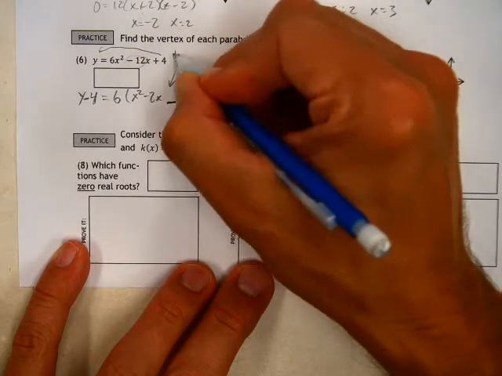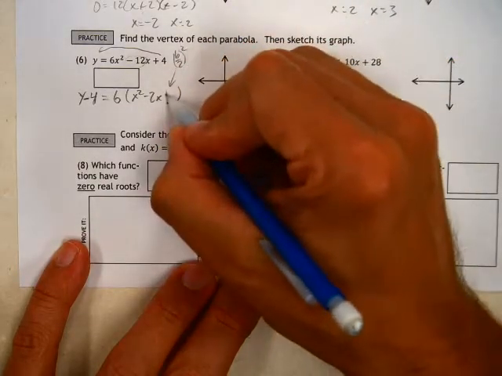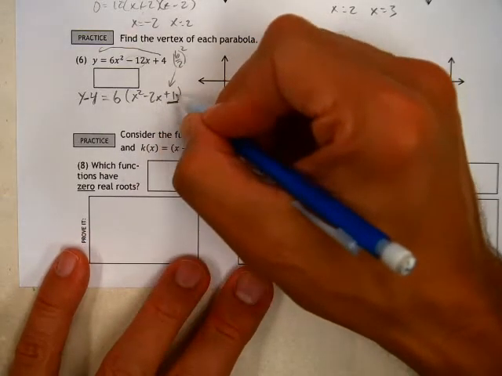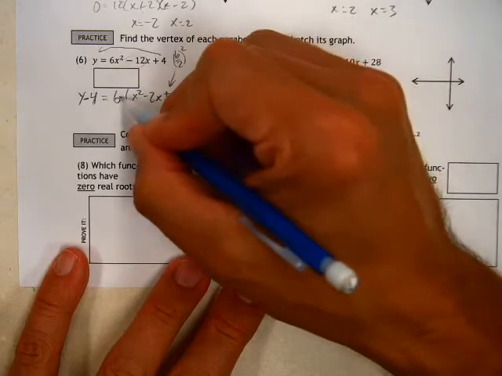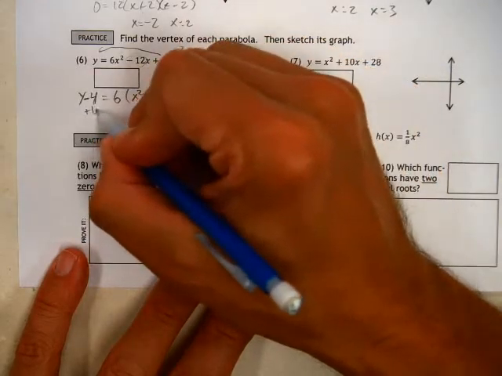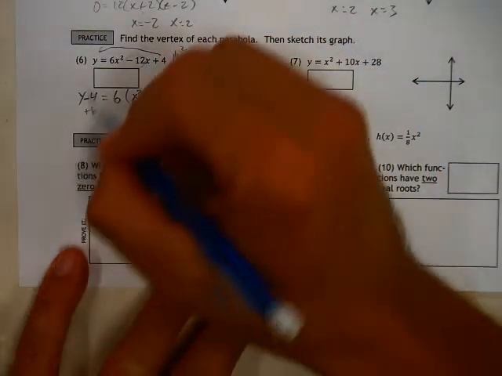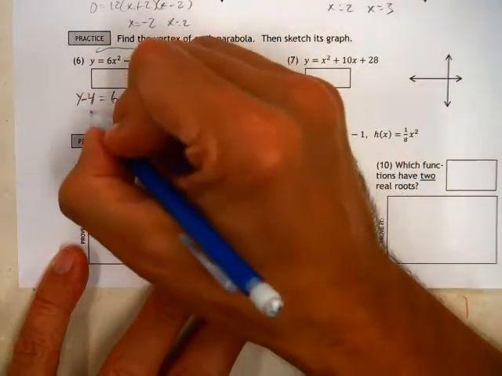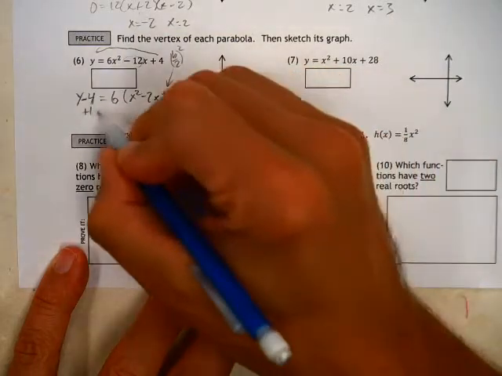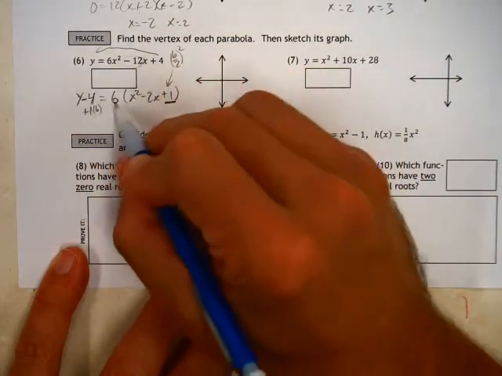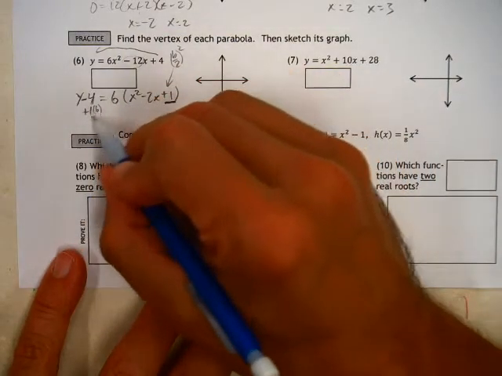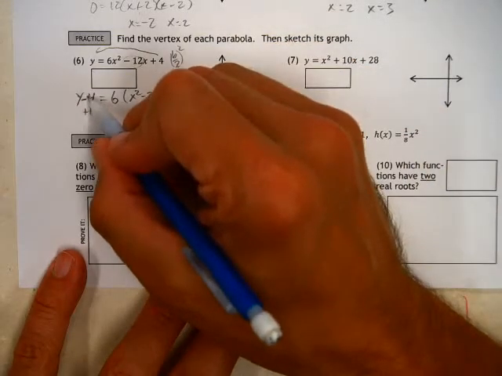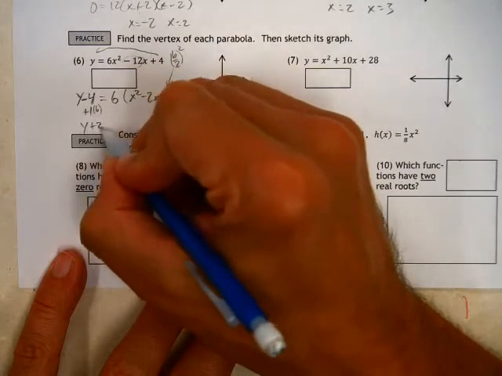So I'm doing my b over 2 squared thing to get that. That's adding 1 because negative 2 divided by 2 is 1, squared is 1. I added 1, but it's a 1 times 6. So I'm really adding 6 to both sides. Okay, I should say, I always do it this way. That just made me feel uncomfortable. I'm going to add 1 because I see that I added 1 here, but I'm going to put a parenthesis 6 because I have the 6 there. That's still going to be the same 6 that I wrote a moment ago, but the minus 4 and the plus 6 is going to give me a y plus 2.